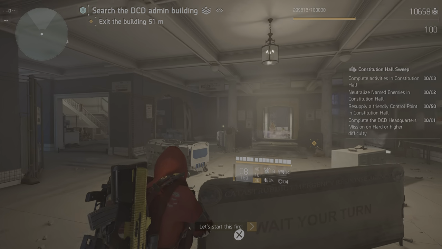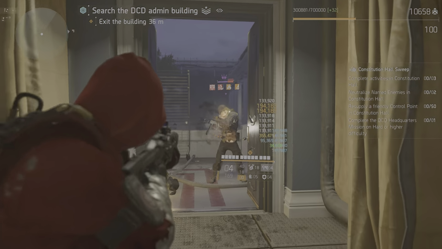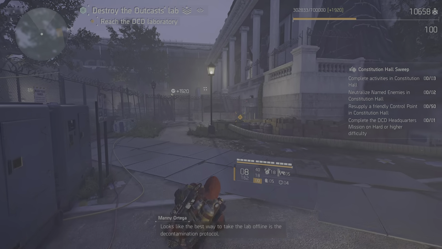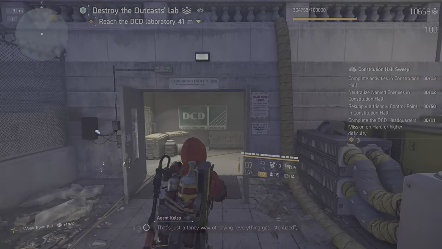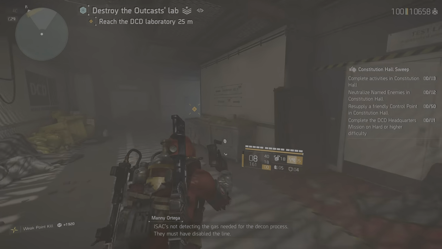Start this fire. I've got them! Come on then! Looks like the best way to take the lab offline is the decontamination protocol. That's just a fancy way of saying everything gets sterilized. Isaac's not detecting the gas needed for the decom process. They must have disabled the line.